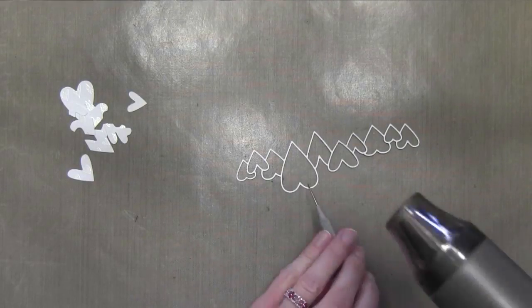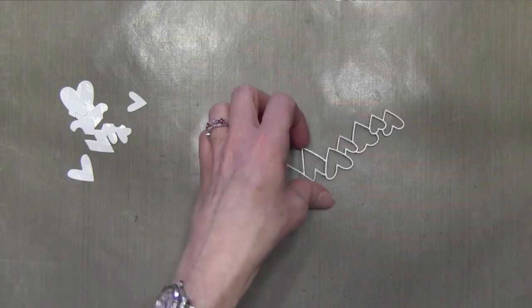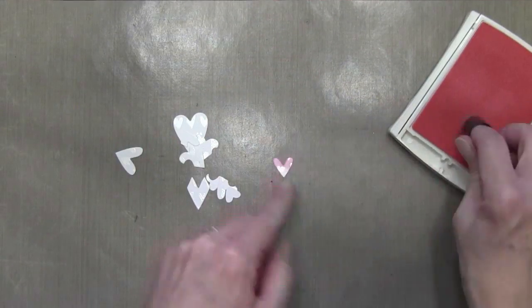Now what I like to do if I'm using black embossing powder on an outline or a sentiment is I heat the back, because sometimes some black powder gets on the back that doesn't get heat set, and then it might get on your card base.